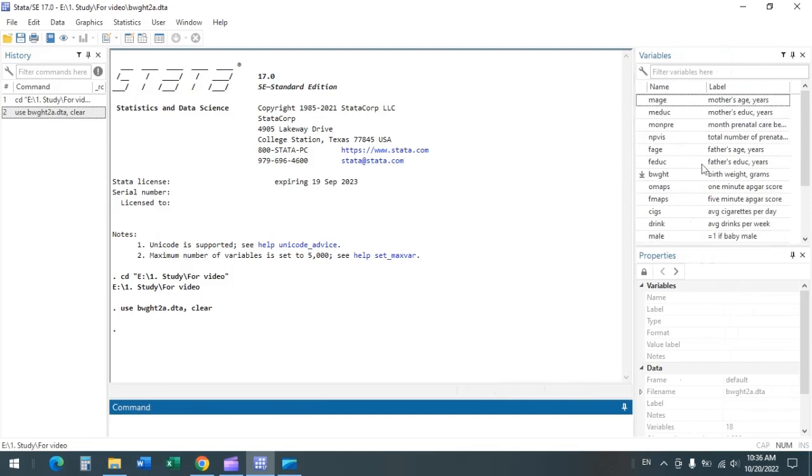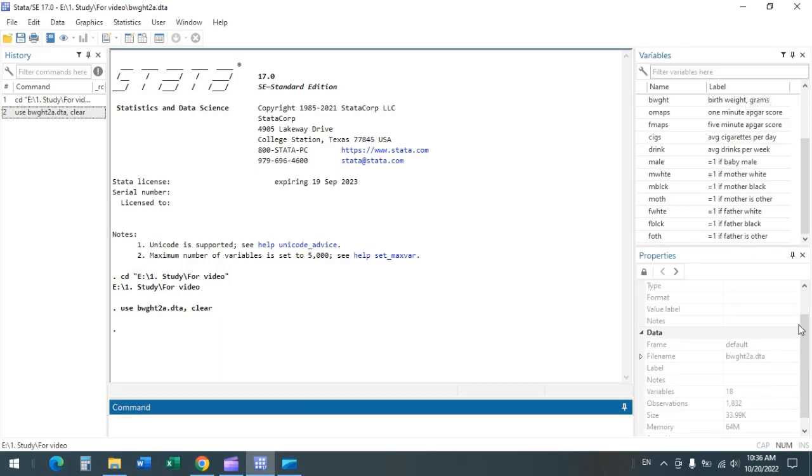On the right side of the data, you can see a list of variables here, and the label means the meaning of the variables. Here you can see some information about the data: the file name, the label, and also the number of variables.